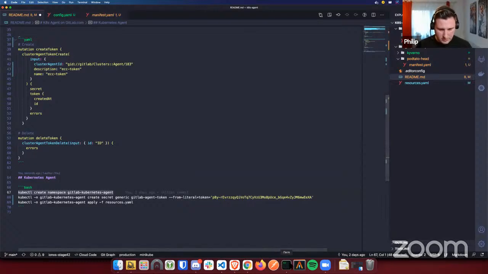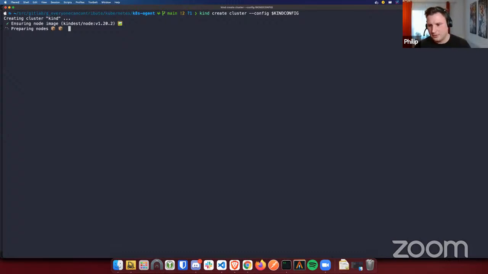So what we do now is, first we need a Kubernetes cluster. Sorry, I forgot. So I decided to just use kind. We just create a cluster with kind. So Kubernetes and Docker, config, and then kind config. So this kind config just applies one master node and one worker node, so nothing special here. But if you just create it like this, then you will get just one node with control plane and worker together.